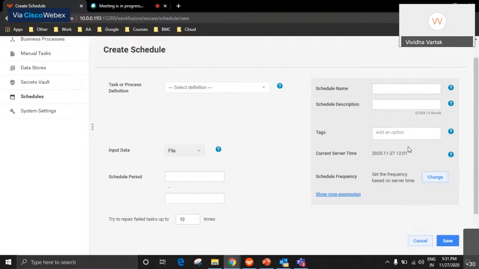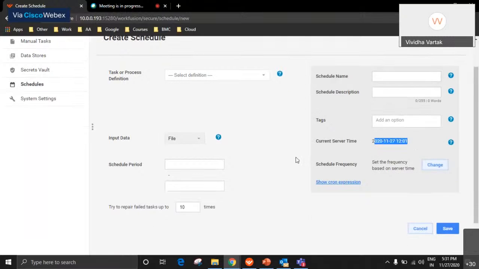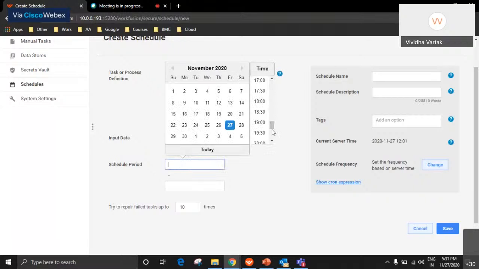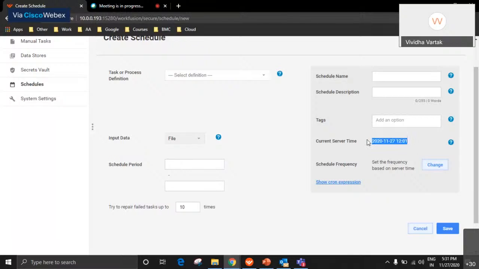Okay, so the time that you set here will run as per the current time that is there for this server. Like currently for this server, the time, if you can see, it is 12:01. Okay, whereas the time, if you see for us right now, is 5:30. So it works according to the GMT time. Okay, so you need to schedule your date and time here as per this calendar cycle. Okay, not as per our IST time.